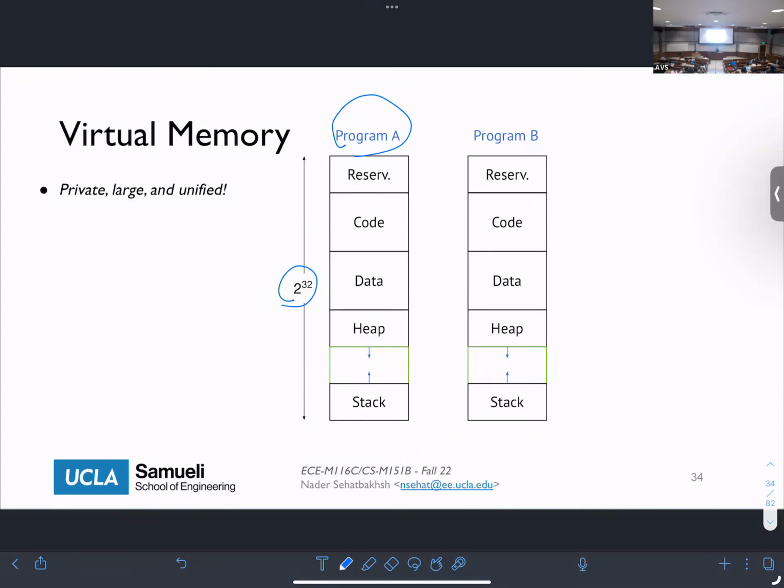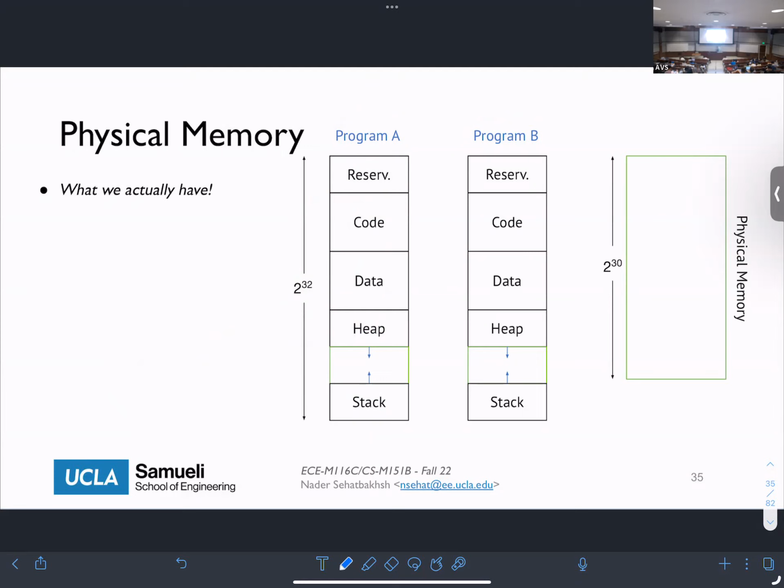The question that you might ask is, okay, then how are we actually mapping this into a real physical address? Especially, for example, let's say your physical memory is only 1 gigabyte or 2 gigabytes, and you're thinking that you have the entire 2 to the power 32. So how does this actually map? In reality, what happens is that programs don't use the entire 2 to the power 32. They only use a portion of this code region. They only use a portion of this data region. Okay.